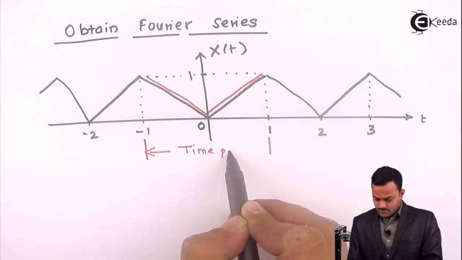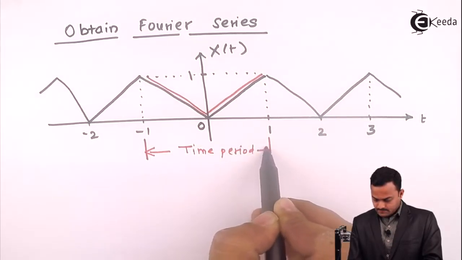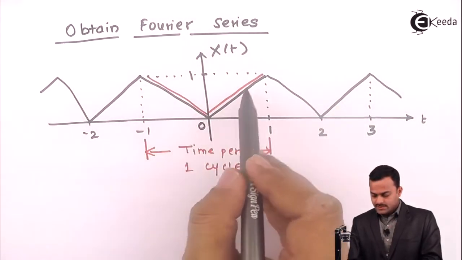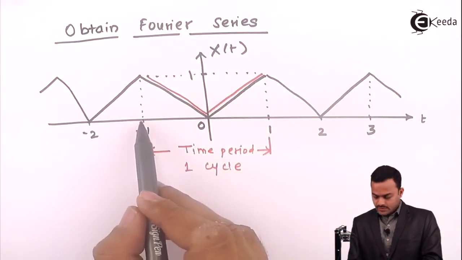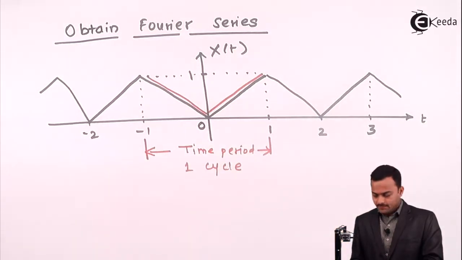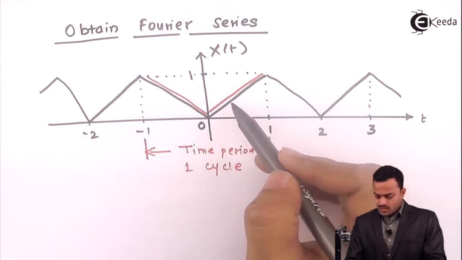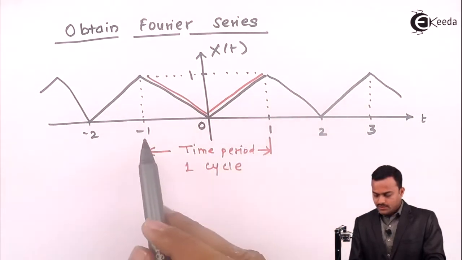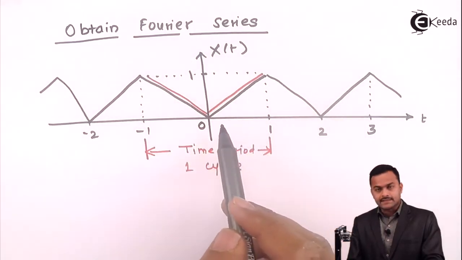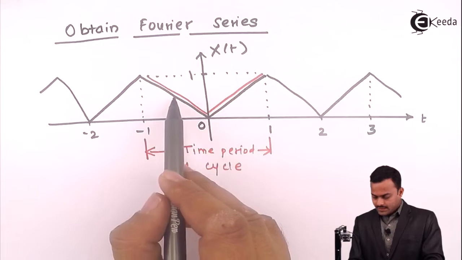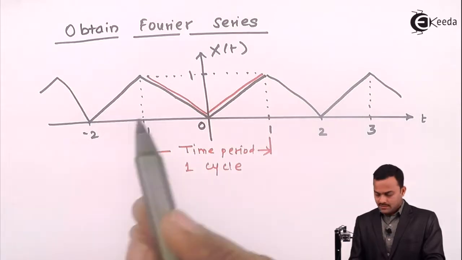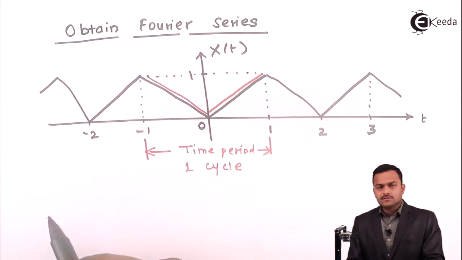So the time between these two is a time period, because that is completing one cycle in this span. So see, this part is repeating itself. So you can start at -1 and you can end at 1 to complete a cycle. Why have we taken this? Because the next step is that during the interval which you have defined, you need to write an equation of this straight line. What I feel, writing an equation for these two is a bit easier compared to writing an equation for this. So we need to write an equation for these two.